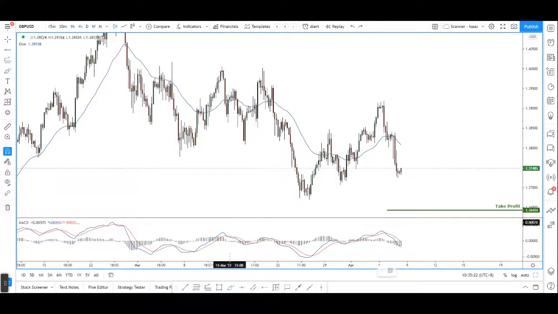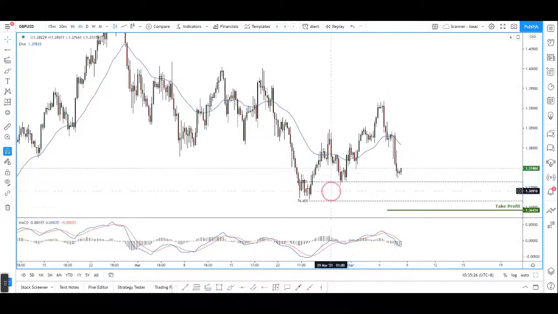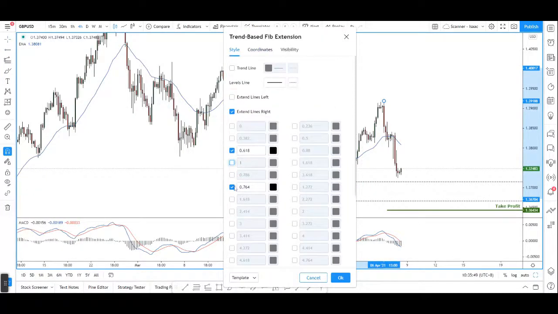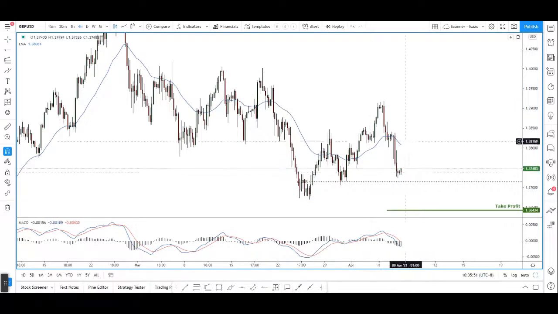On the 4 hour, if we do a zigzag from this high, 0.1, 0.2, 0.3, we also see that this comes close to the 76.40 level. So there is the last swing low, there's a 76.40 level as well. But before that, we also see that price has tested and reacted at the 61.8 level. So perhaps we want to highlight the 61.8 first. And I'll include the trend line as well.